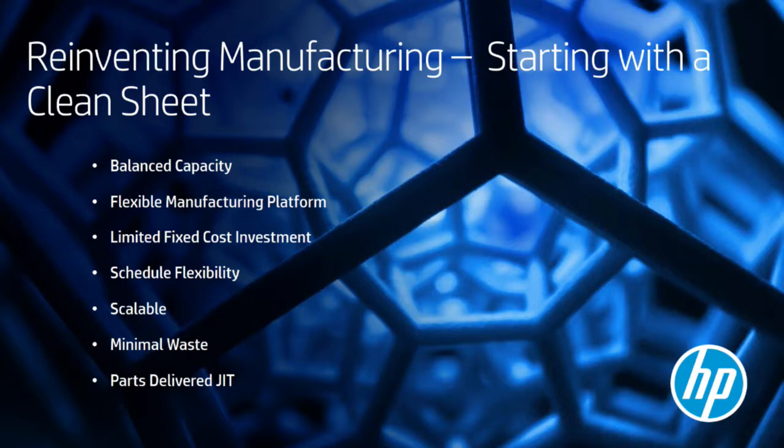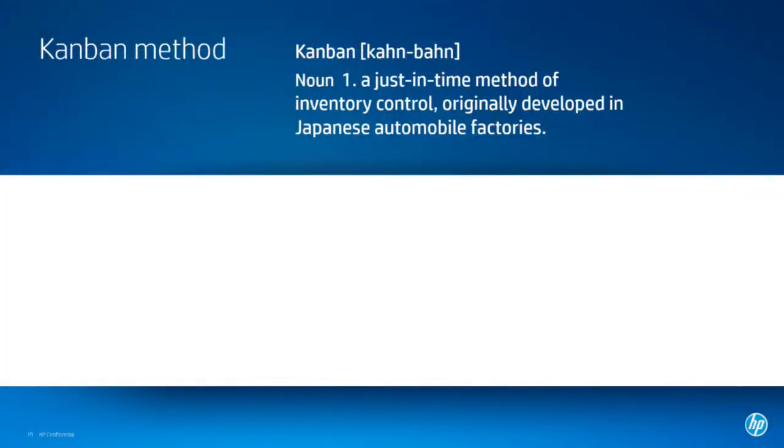Internally, as we started thinking about this, we said, well, multi-jet fusion can accomplish these things, and how can we do that? So we looked at what we started calling a Kanban method of all of our parts. And actually, there was a presentation over in the theater just yesterday about digitization, where the vision involves using Kanban systems. So it really internalized for me that this is something that we actually talk about. Our goal is digitization of our inventory, and basically having a pull system where we make things only when they're actually needed.